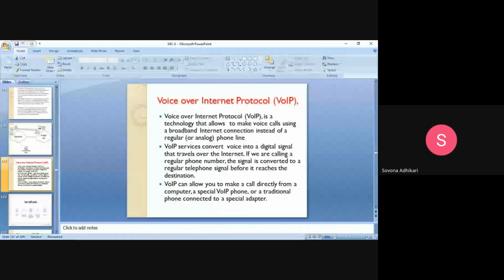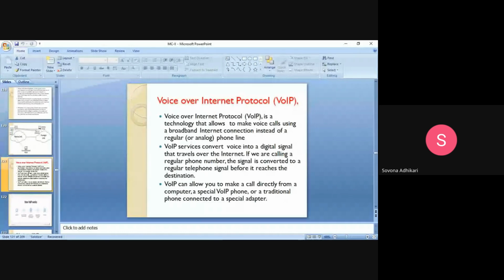So please recall, when landline phones were there, there was a device used, the modem. The modem converts the analog signal to a digital signal, and at the receiver end performs the opposite, the reverse work, at the destination. So once the analog signal is converted to a digital signal, it travels through the link or through the internet, and similarly at the destination site, the digital signal is again converted to analog for the receiver.